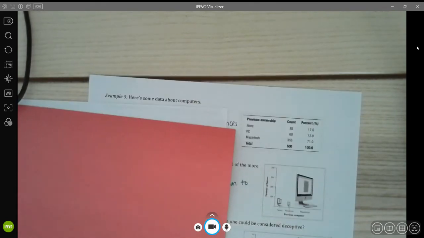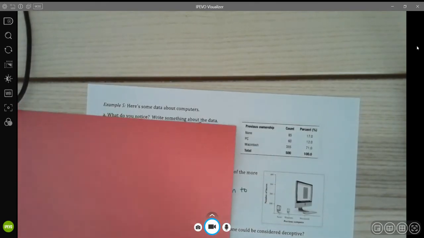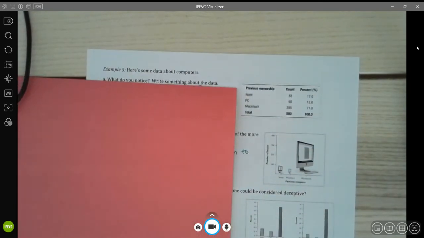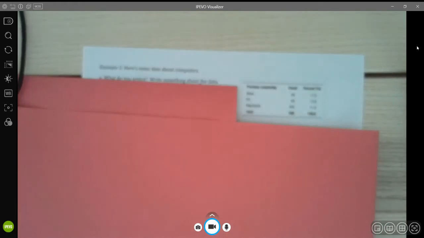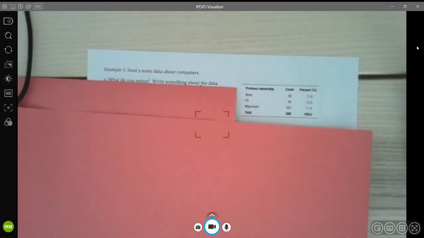As statisticians, your job is to notice things about data. It's all you're really supposed to do in your job. Notice things. Make conclusions, and the best way to make conclusions is by just looking at the data and seeing things that we notice. So what I want you to do is write something that you notice about this data. It doesn't have to be the most magical thing you ever come up with. And there's really not that much to look at here.